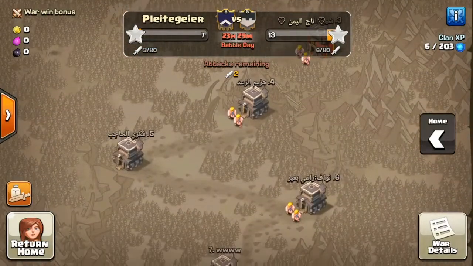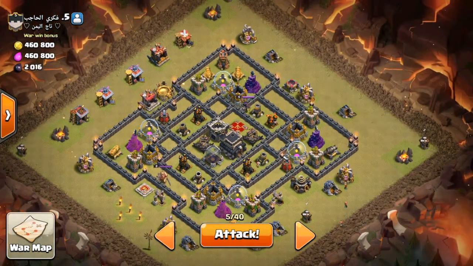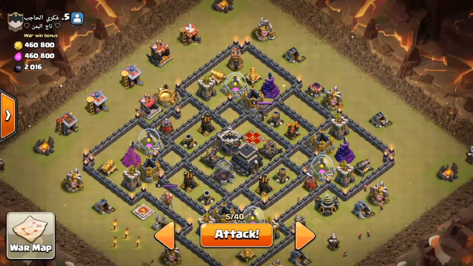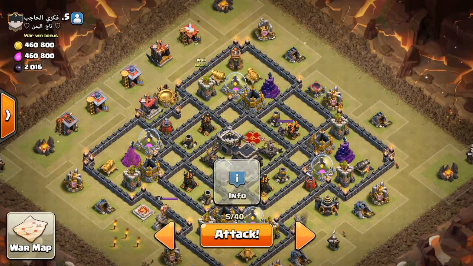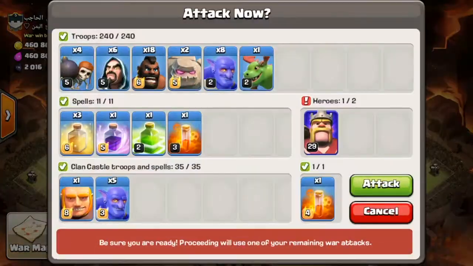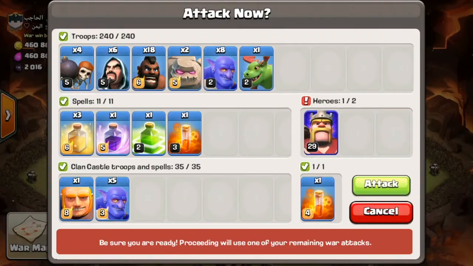Alright, number 5, I think this is the one I want to hit. Let's just make sure, yeah, looking pretty good right here. Let me just check on that range. Alright, okay. Yeah, I think we're good to go. Alright, let's go in then.